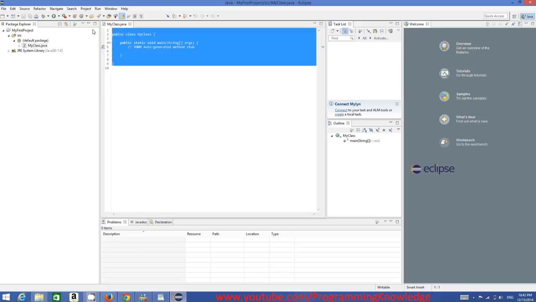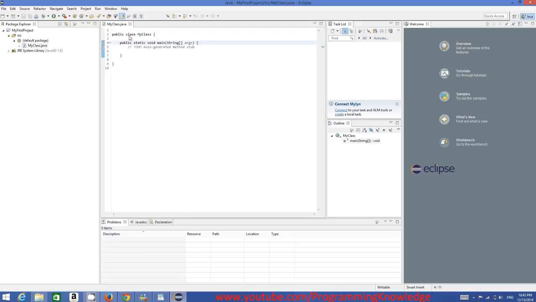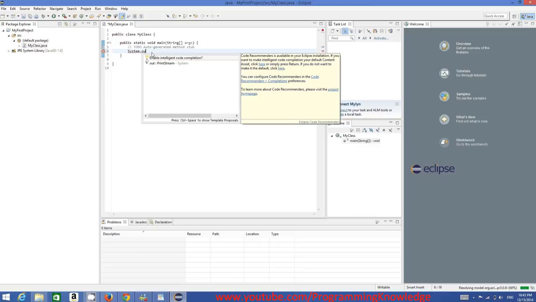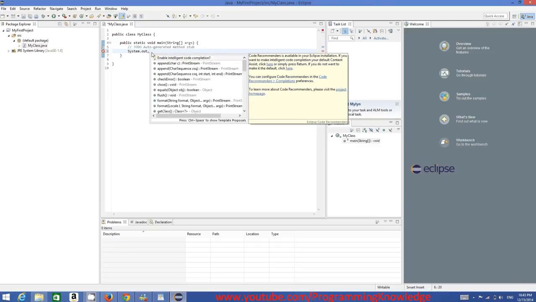and in here we are going to print something. So for example, we can just write here System, not sz but System dot out dot println, for print line.